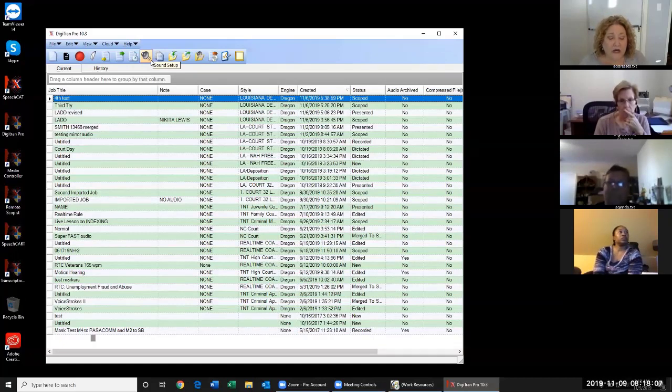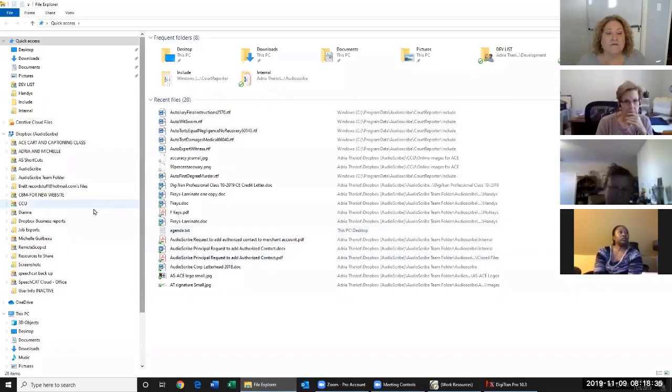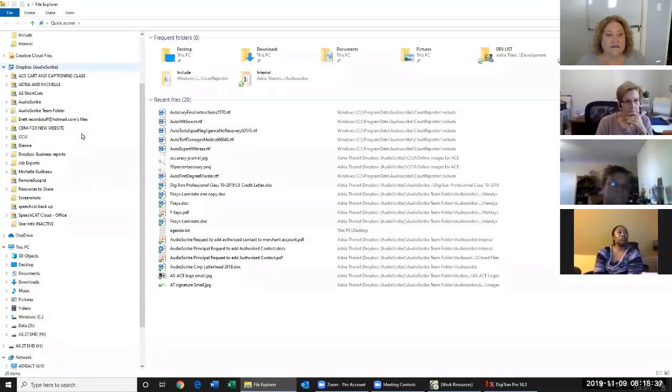So another thing, one of the things that I've had a court reporter do in the past is she literally got a hold of the bench book and decided which segments, for lack of a better term, were important to her to be added as voice strokes. So what I'm going to do is I'm going to open up the File Explorer. And I'm going to go to my C drive.